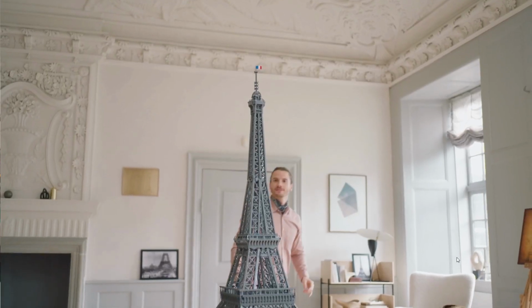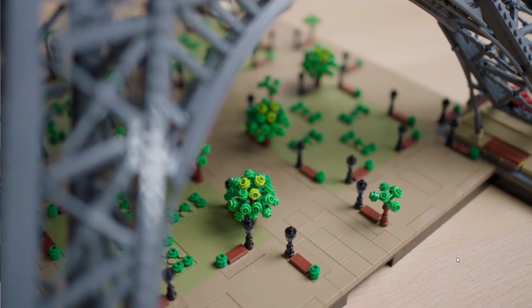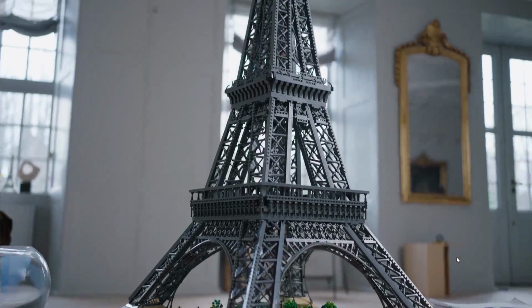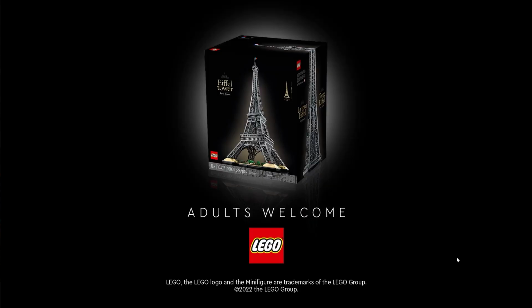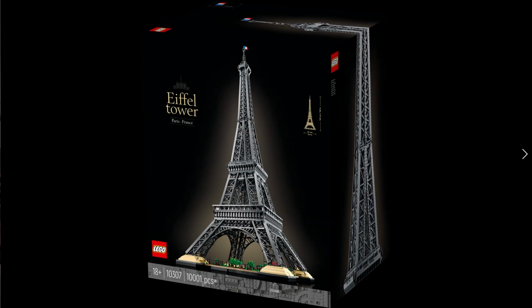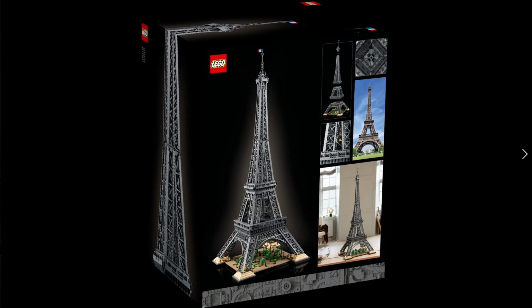There's the tip of the tower going on there once again, and then just the size of it when it's on the table. Looks really clean, really polished. I'm pretty hyped about it. Like, that's crazy. I just don't know where I'm going to put this thing. And I think that's going to be the main issue that a lot of people have: where am I going to put this thing that's nearly 5 feet tall and the base of it is nearly 2 by 2 feet, you know, like it's huge. I don't know where to put it. I thought I was going to put it on the base of the stairs there, but I guess not.